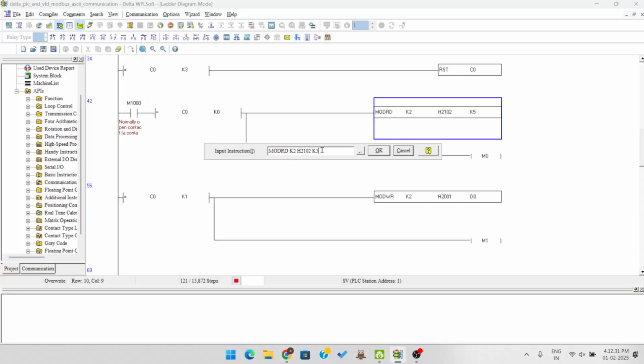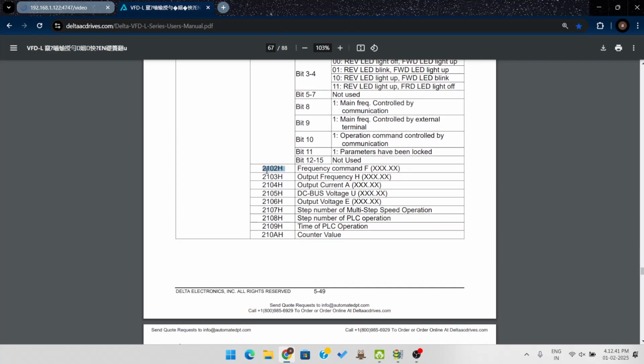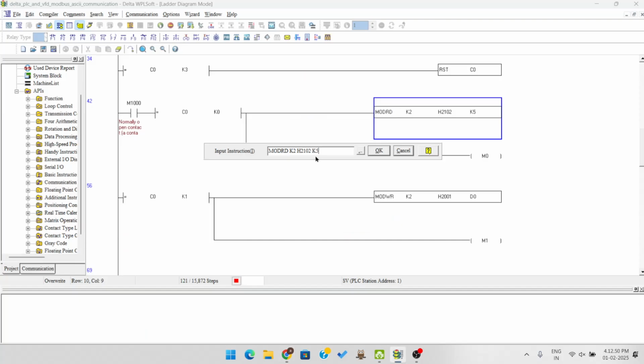Next, K5. This is the length of the read command. In this case I have given 5, so it will read 2102, 2103, 2104, 2105 and 2106. In total, 5 data registers are going to be read. If I want only the frequency command, I can give K1.